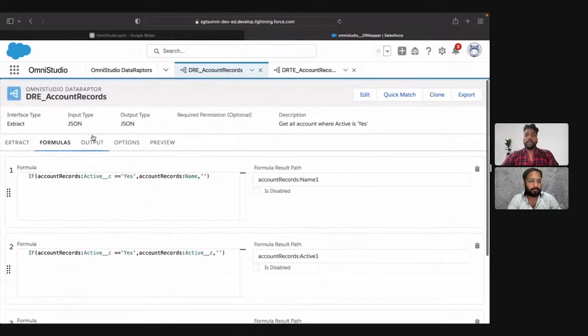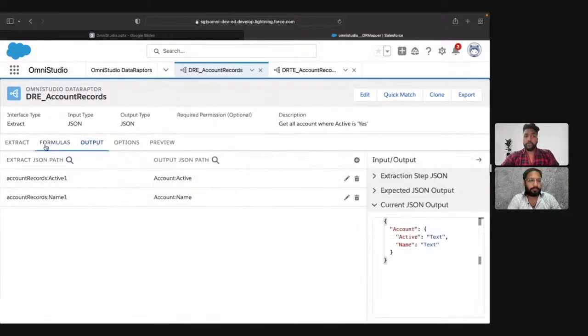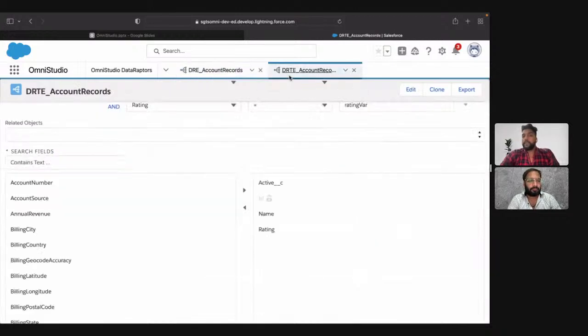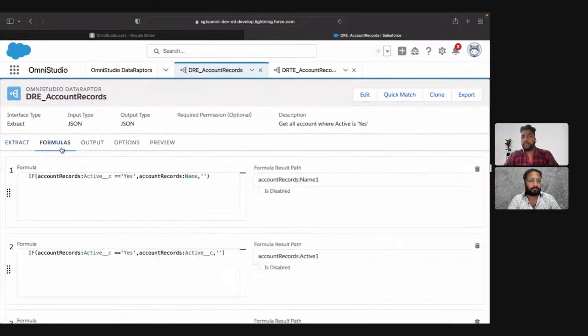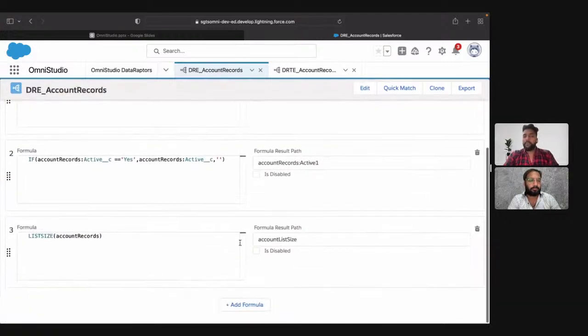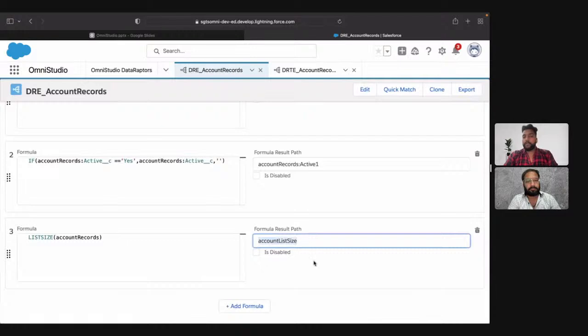And if I create a mapping of this one, as you can see, in DataRaptor Turbo Extract we never created an output mapping, but in the DataRaptor Extract we have to create the output mapping, because you can get the result from anywhere, from your extract path, from your formula, or from anywhere. So that's why we have to create the output mapping manually.